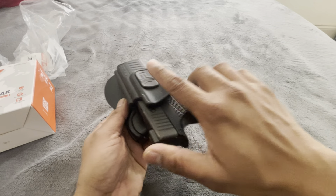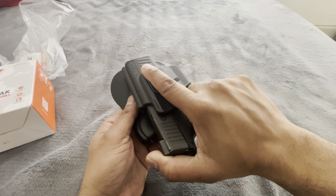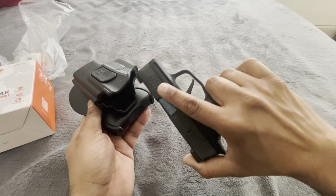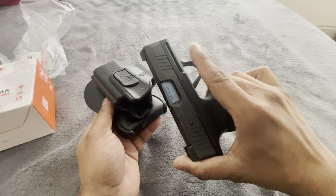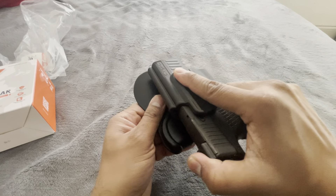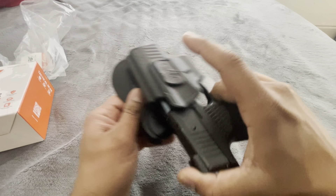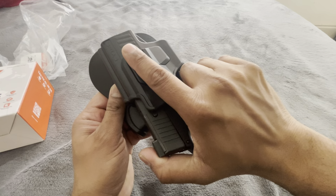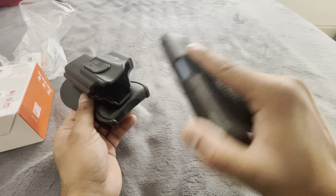With this holster, all you've got to do is grab it and depress it just a little bit and it slides out, and your finger lands on the slide instead of the trigger — so that's a plus, you won't have any accidental discharge or anything like that. You just press it a little bit, it slides out, and there's your finger placement.